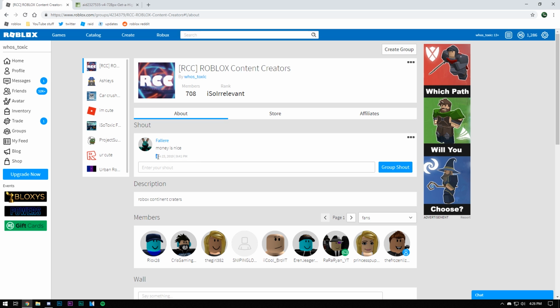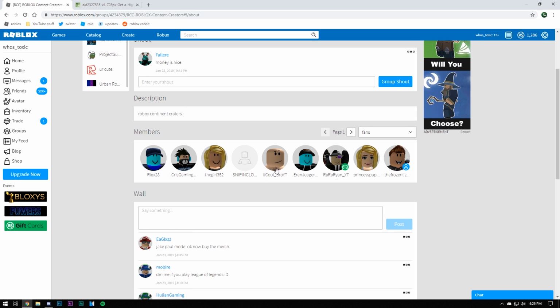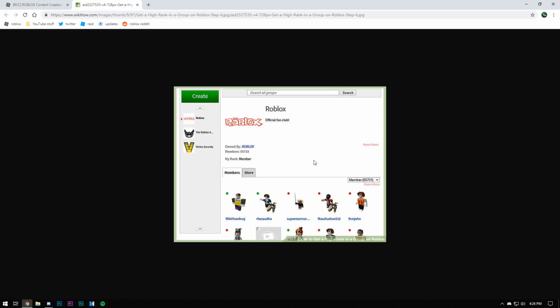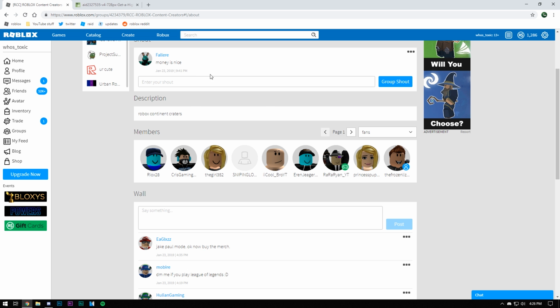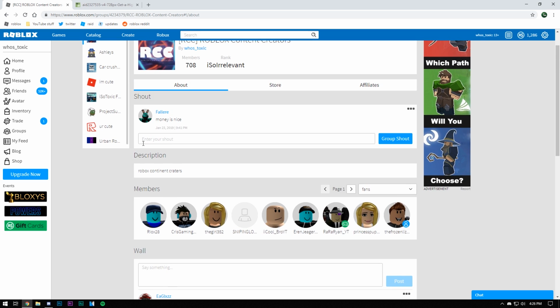Now you can see the shout here looks kind of like a wall post. In fact, I think it's pretty much the exact same as a wall post, except just up here, which kind of takes away from the whole standing out part, because it looked more noticeable when it was just a little shout up here on a yellow background. But I feel like it kind of matches the design a lot more like this, so I don't have a complaint about that.